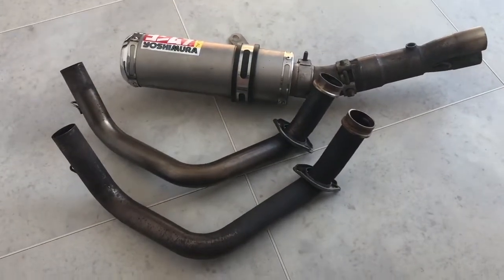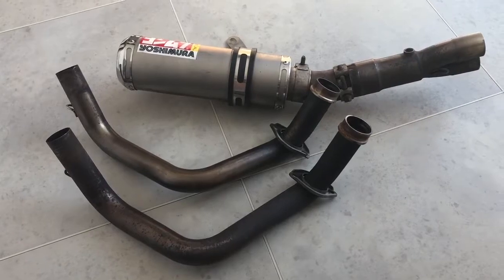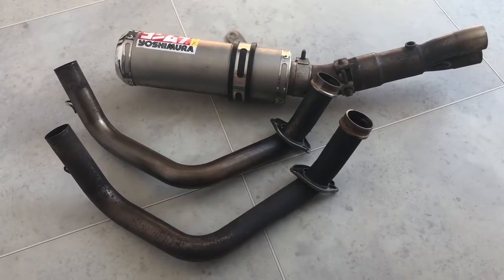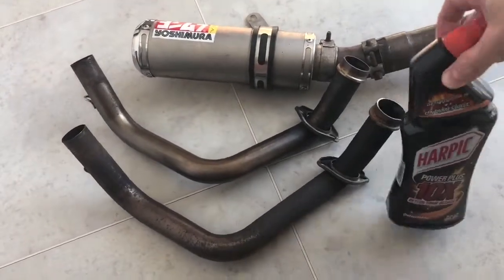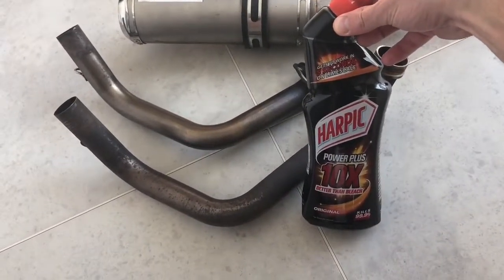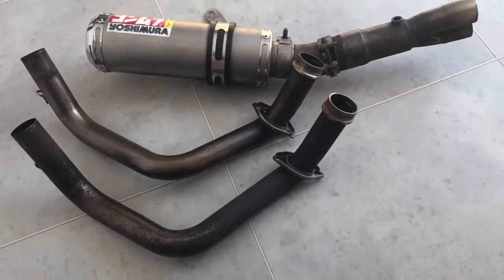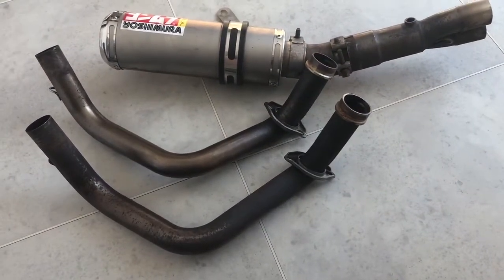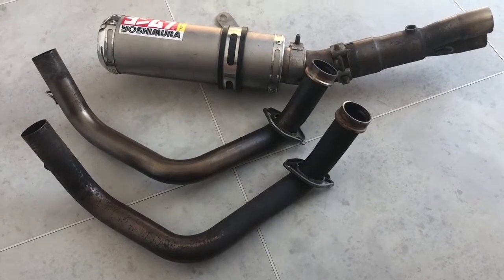Now, I spent about all of 2 minutes looking on the internet for the cheapest and most cost effective way to clean up an exhaust, and it led me to find this stuff. Harpic 10 times. So first of all, I am going to put these in for a bit of a soak in an old builder's bucket.